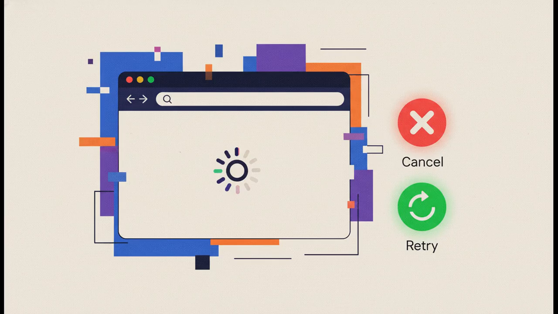Now, just a quick real-world heads up here. This is brand spanking new technology, right? So sometimes it gets a little confused. If you see that automated browser test just kind of hanging there, don't panic. You can just cancel the action and give it another try. It's a tiny little bump in the road for getting to play with the future.